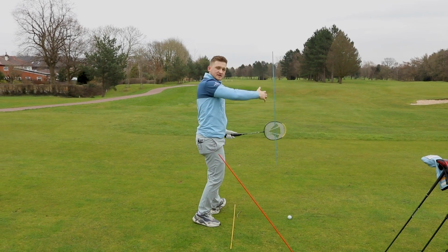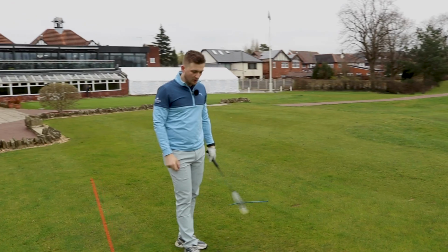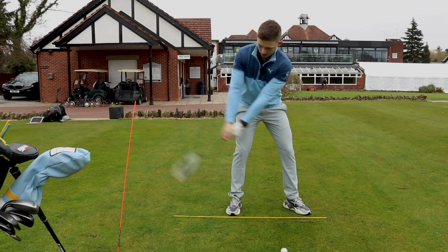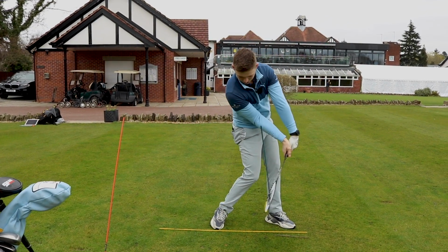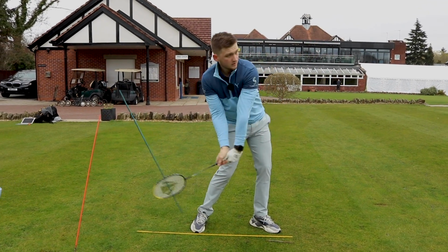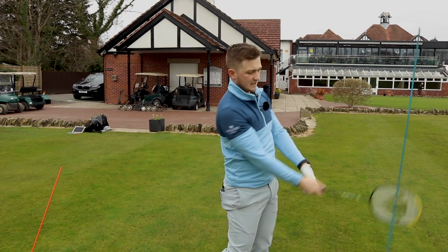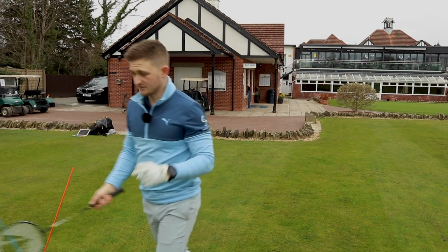So if you come round to the face on perspective, just get a good look at this now before we tell you how to cap off your range session. So it would be 1, 2, 3, push, club hands ahead of the golf ball, push through, let it fold. So we're keeping the club face constant, we're checking our club face awareness, we're getting some instant feedback.